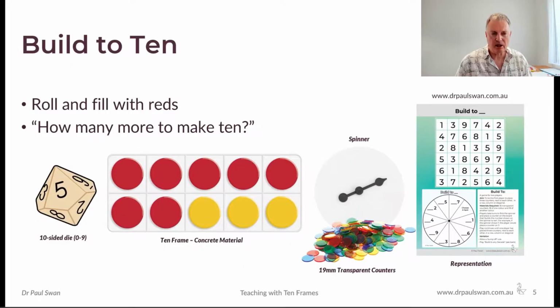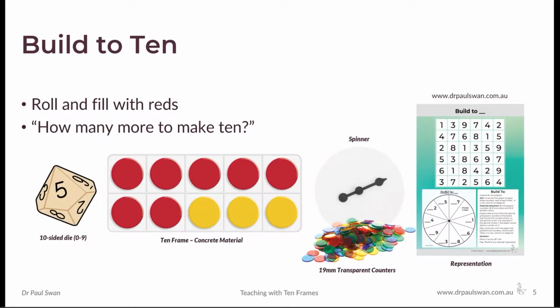So I'll give you an idea. If you want to, I'll just take you onto slides so you can see what I mean. So in this case here, we've got the idea of rolling. How many more to make 10? We roll the dice. We could use a spinner, and essentially the same sort of thing, and we ended up with the 10. Now, if you want to go on my website, you can download a game that's called Build to 10, and that's the same general idea. In that case, you just use a spinner. You put that spinner template on, you spin it, it might spin up 7. So you've now got to put the counter on whatever builds it to 10. So 7 and 3 more builds it to 10.